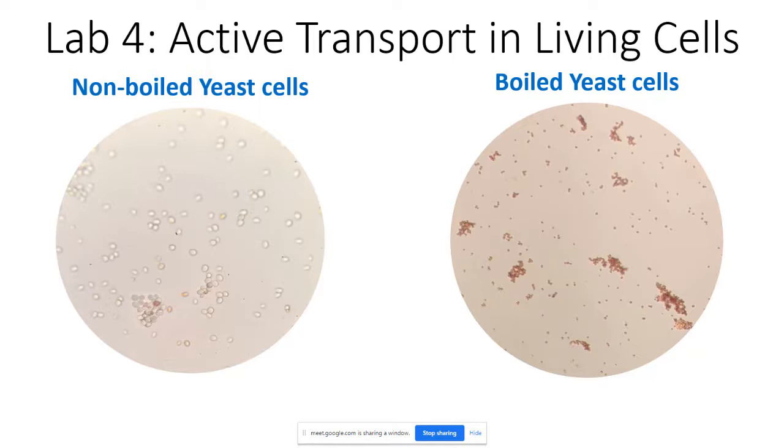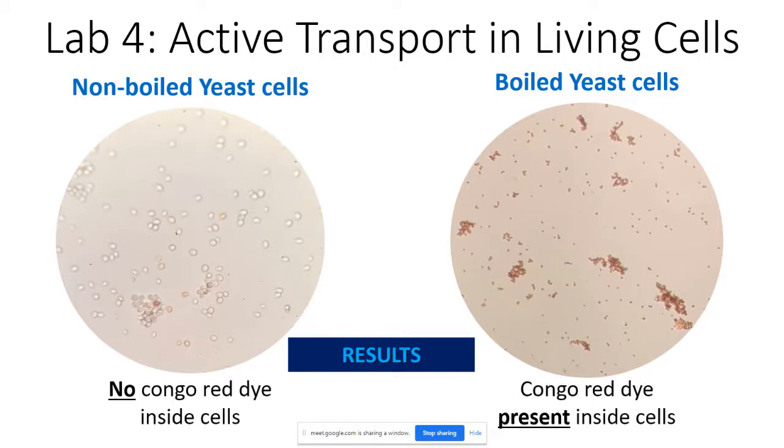You wouldn't want Congo red to get into your body. You would have to wash your hands and stuff because it's a carcinogen. Well, these little living yeast cells, they don't want it inside them either. So if they are these yeast cells here, what they're going to do is the dye will be able to diffuse into the cell because it can pass into the cell, but the cell is able to actively pump the dye back out again.